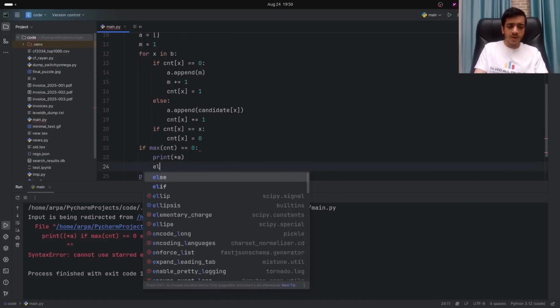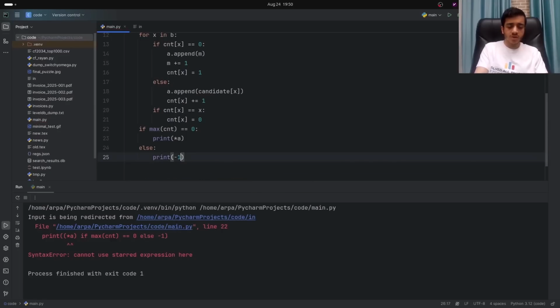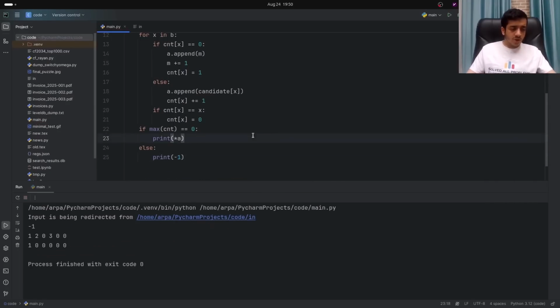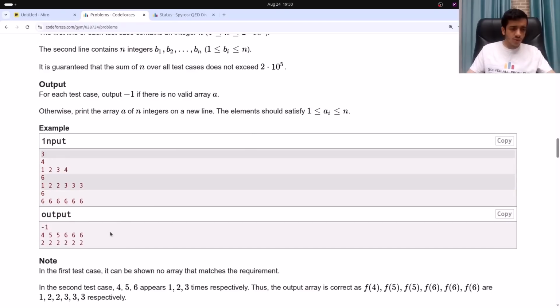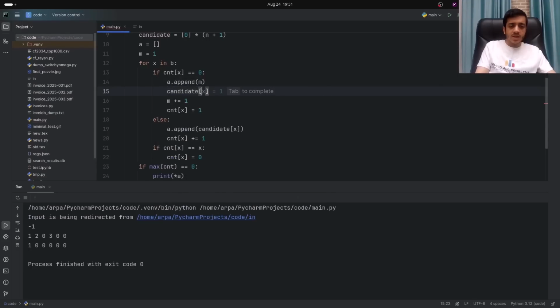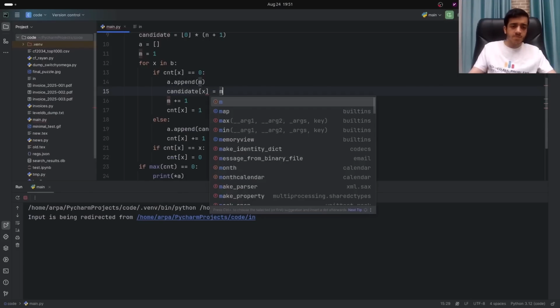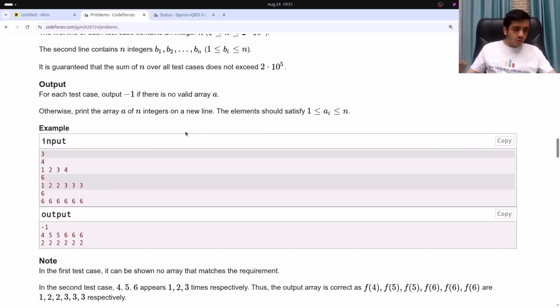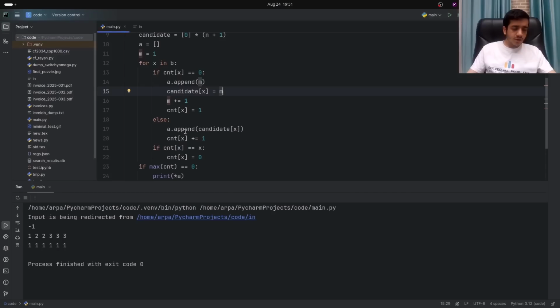Print A else print -1. Okay, we have some error here. Candidate of X is M. 1, 2, 2, 3, 3, 3, 1, 1, 1, 1, 1.